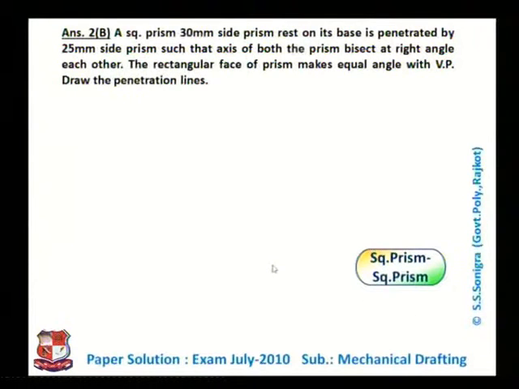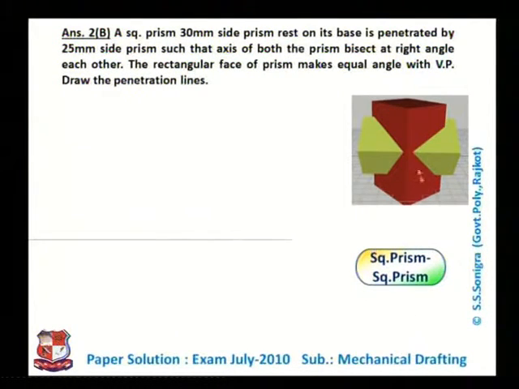It's a square prism type problem, and its isometric view would appear like this. This is a vertical square prism, and the bisecting square prism. These are the curves or lines of intersection. To draw the solution of this problem, let me draw the XY line that represents the intersection of HP and VP, and draw the square prism below the XY line like this, because the top view of this prism would appear like this, and the angle of the sides makes equal angle with the XY line. It is given in the data. So it should be drawn like this. This line makes an angle of 45 degrees with the XY line.